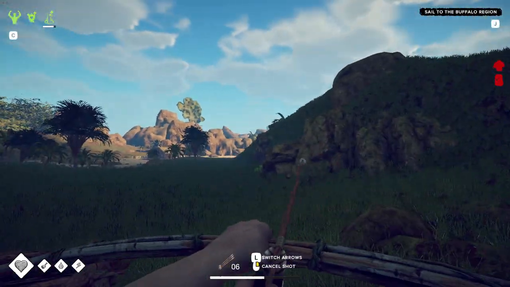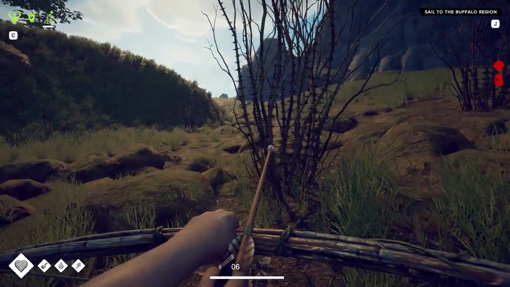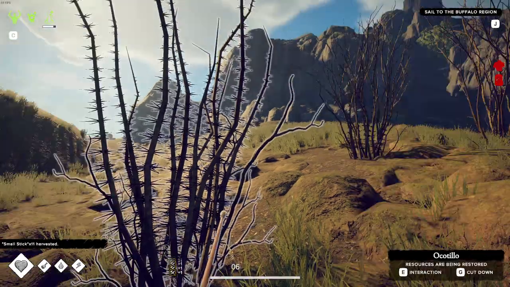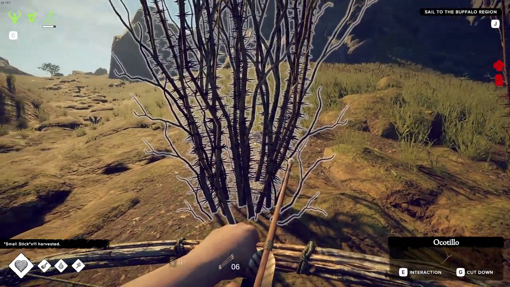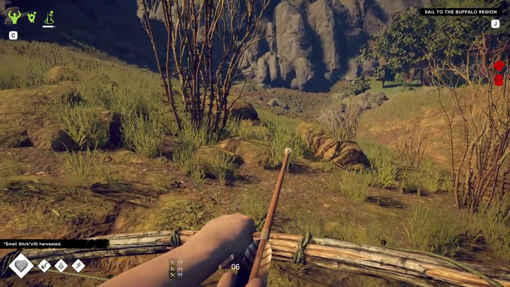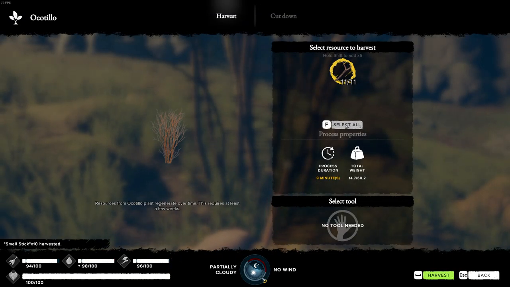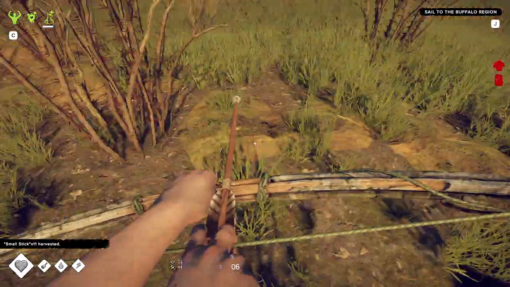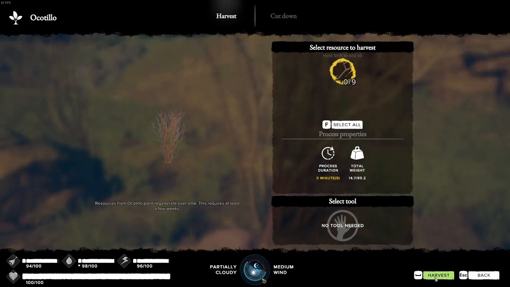Yeah, I don't think we're going to get over to sail to Buffalo Island. Not in this one, guys. Time is ticking on. It will definitely be in the next episode. But this one, just showing off a few things and bits and pieces, and we've done some fishing for the first time. Yeah, select or harvest.